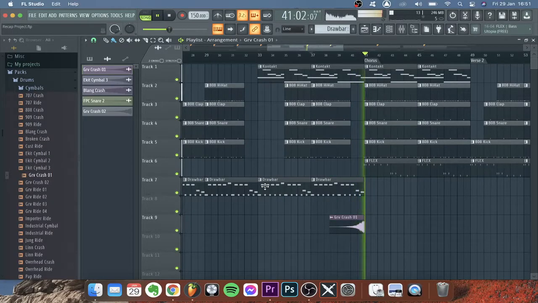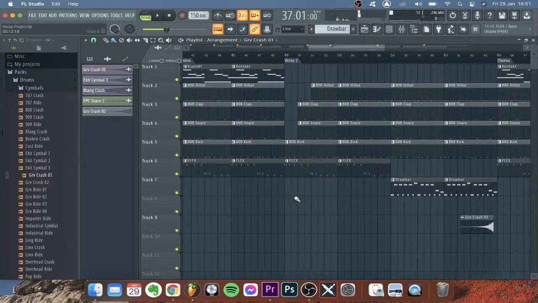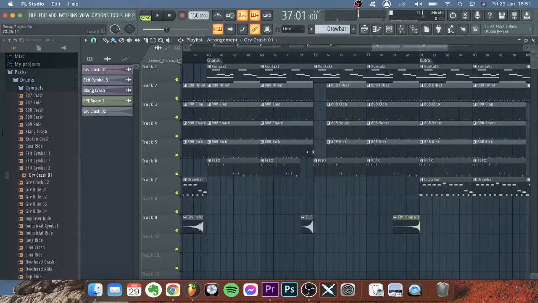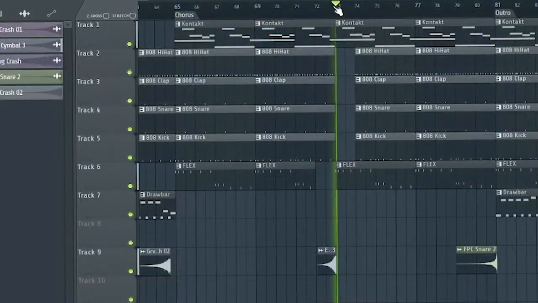You could do the opposite and have all the drums come in on the second beat of a bar. Again, anything you can do to get the listener's attention will help the song stand out.